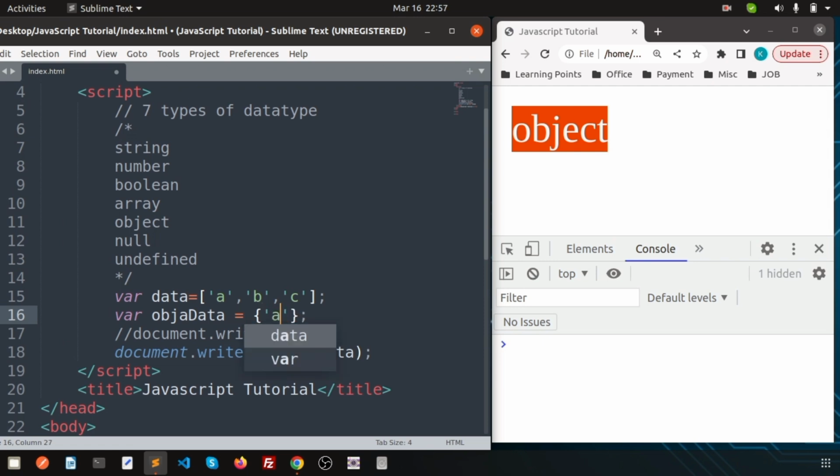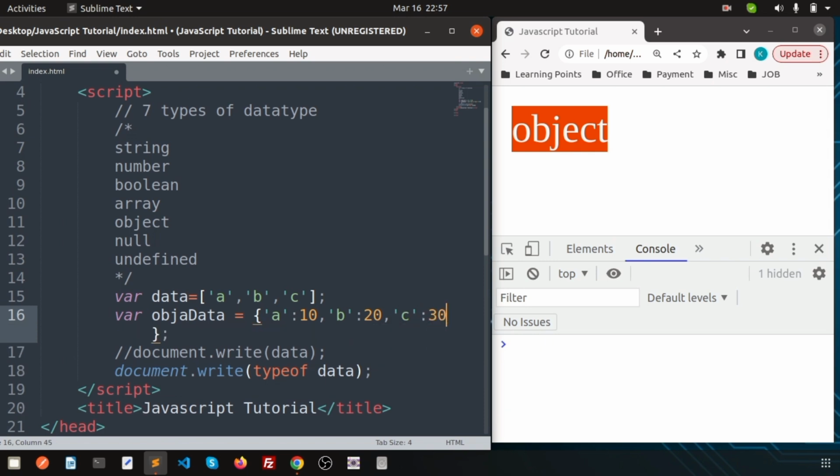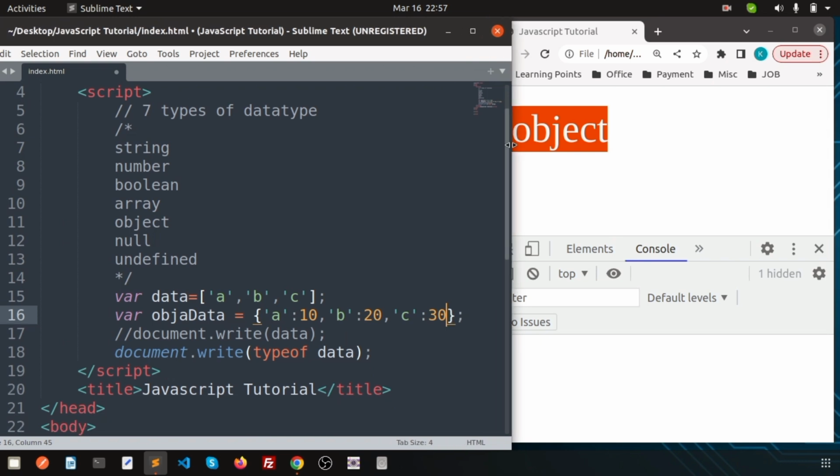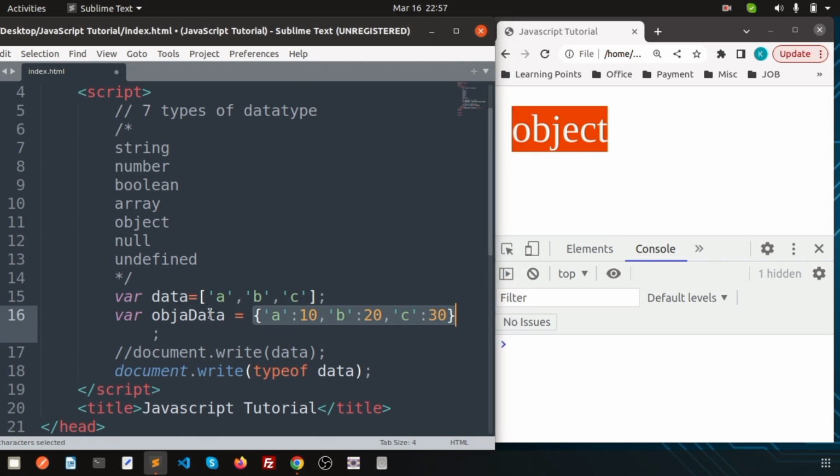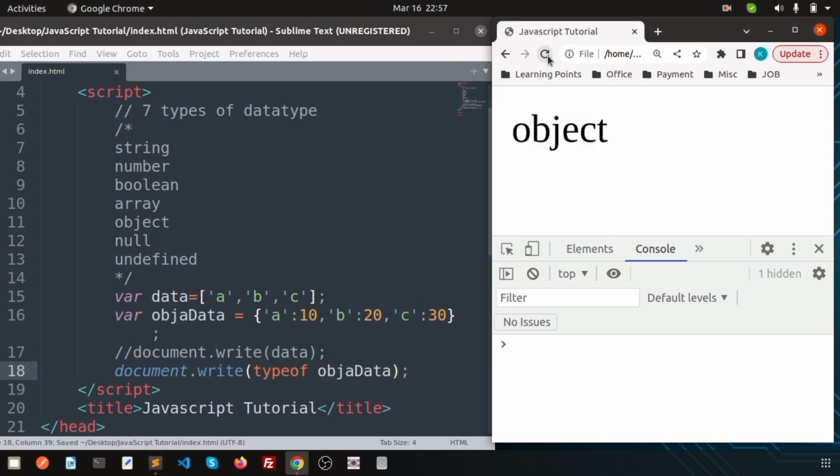Here there is a key, suppose a, and I am assigning a value to a, suppose 10, and again create another key, b, and I am assigning 20, and next is c, and I am assigning 30. So actually this is the object structure. Using this we can understand this is the object and this is the array. If I print the type of object data, obviously it is object, right?